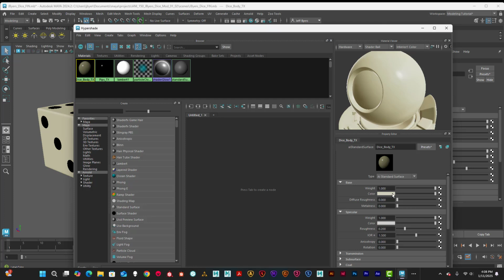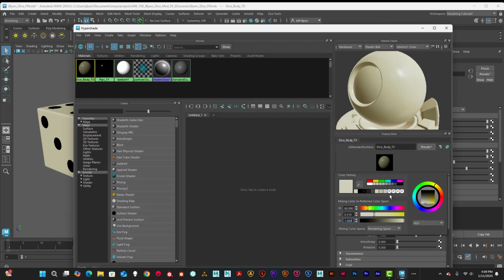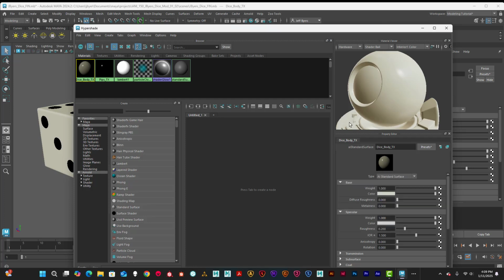So the color we've already got set up the way we want it, and we can always go lighter. Let's go a bit lighter than that. There we go, that might help a little bit. We just need it to be off-white a little bit. The weight depends on it: the lower you go, the darker the shader will be.